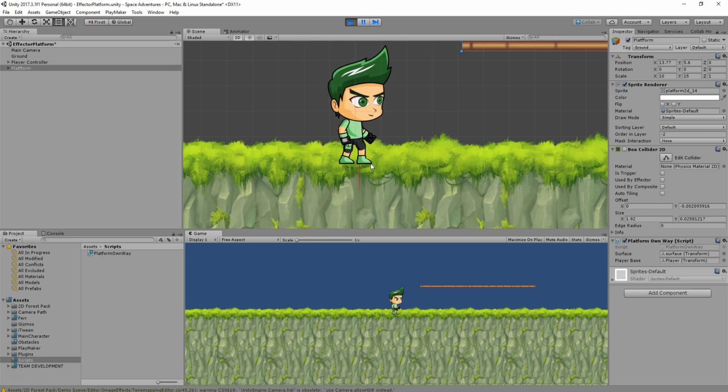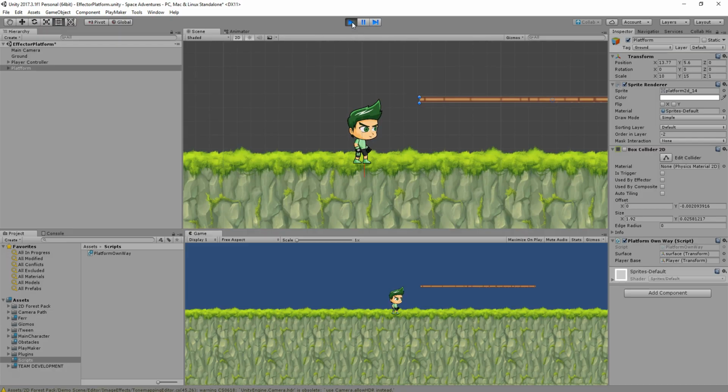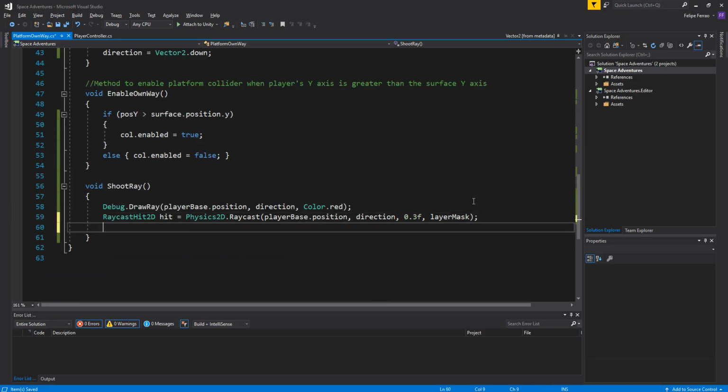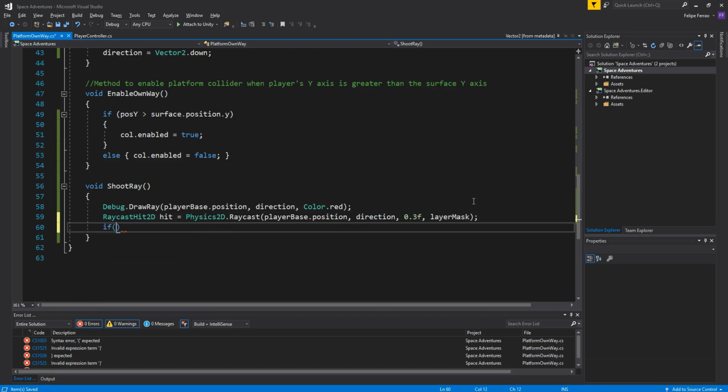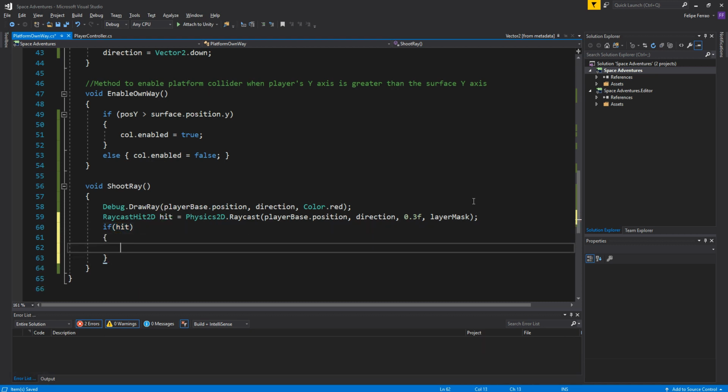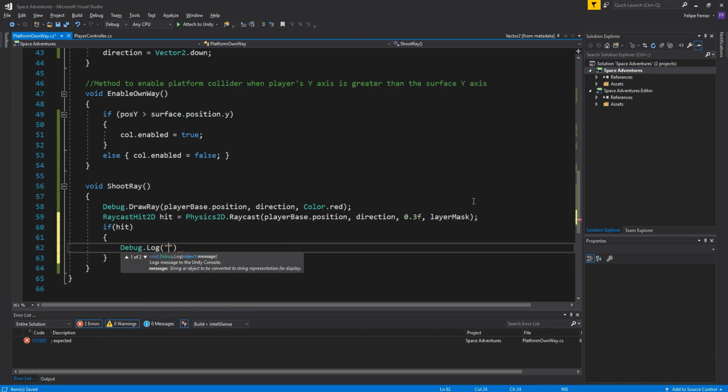So let's go back. We need to create a logic here. If hit is true, so if the line hit the layer mask we are looking for, it's going to be true, and then we do something here. For example, we can say we hit the platform.